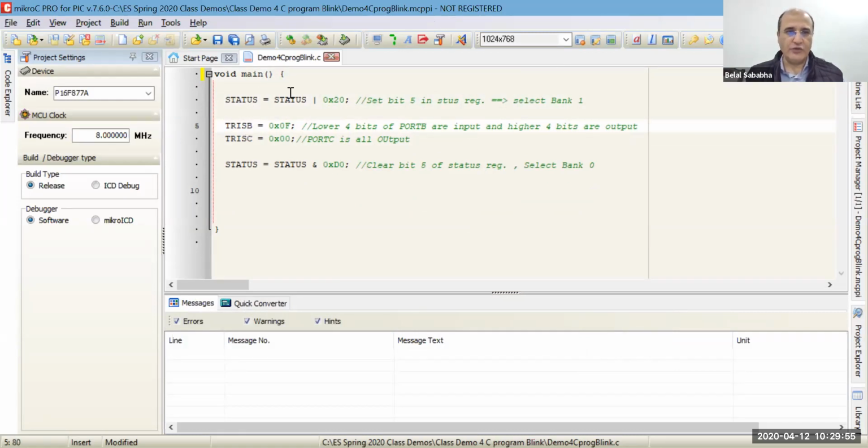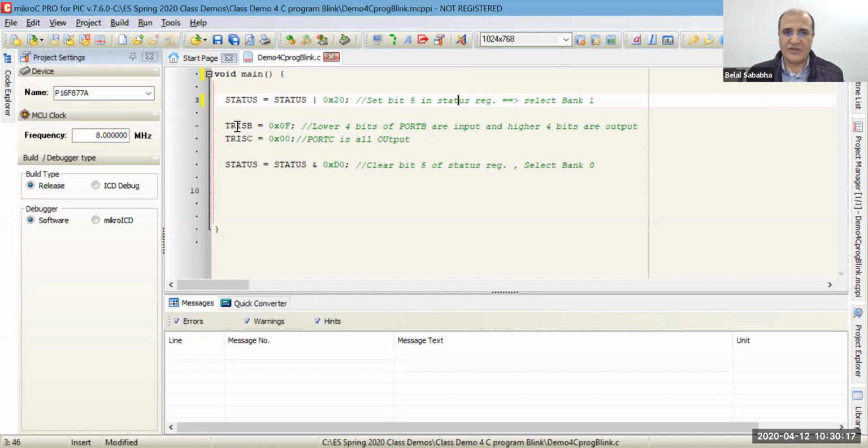So we went to bank 1 by setting bit number 5 in the status register, by ORing it with a 1 and ORing all the other bits with 0. So it will set only bit number 5. So we go to bank 1.